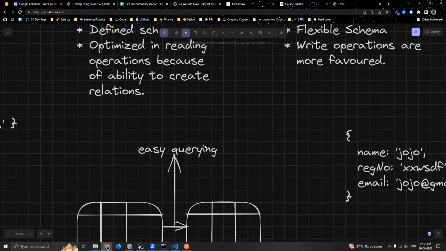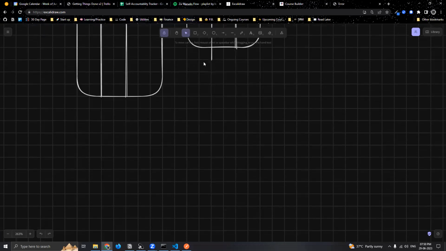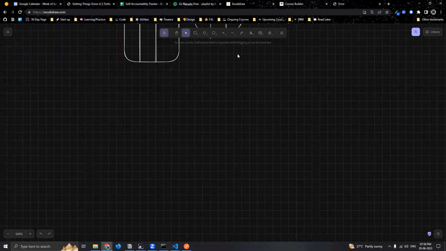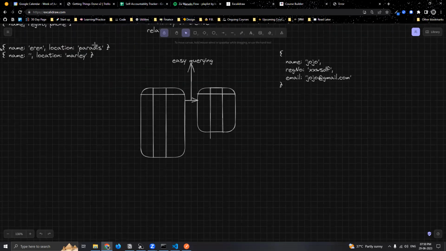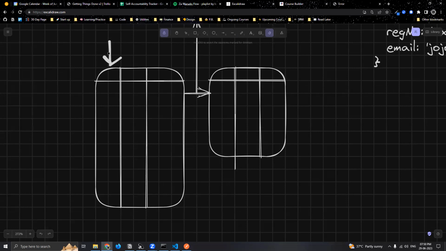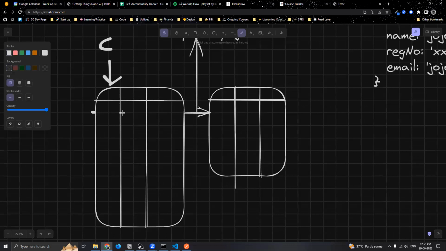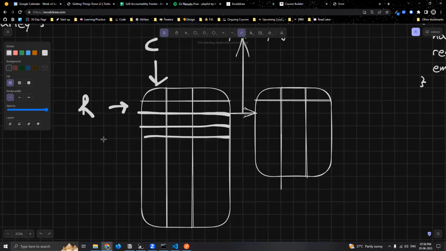All right. So as I said, they are in table format. In a table, you obviously have your rows and columns. See, so these are your rows, these ones, sorry, my bad. It's the other way around. These are your columns. Okay, I'll just put it as C. And then in your column, you can have many rows, right? Okay. These are your rows. I myself got confused there for a minute.